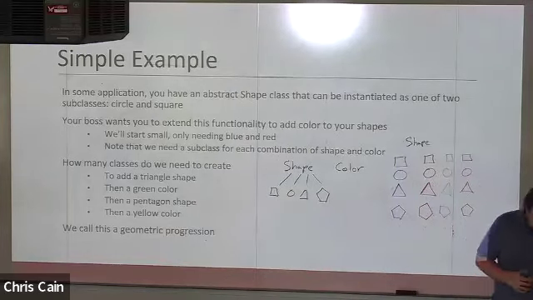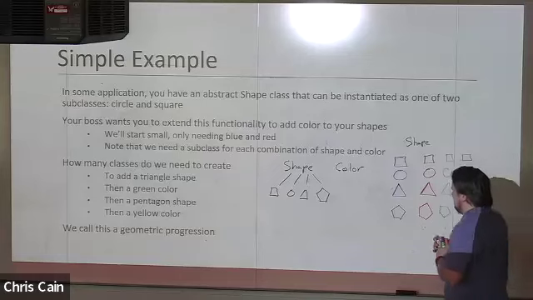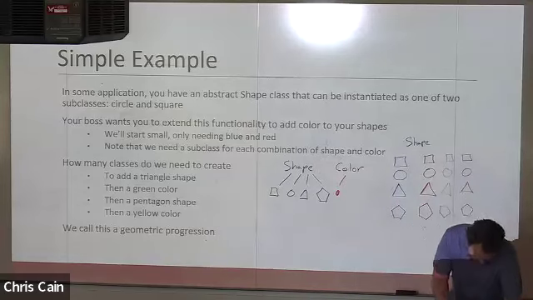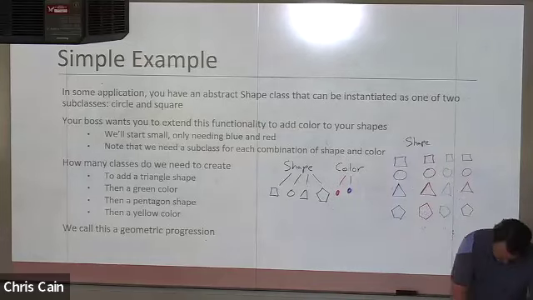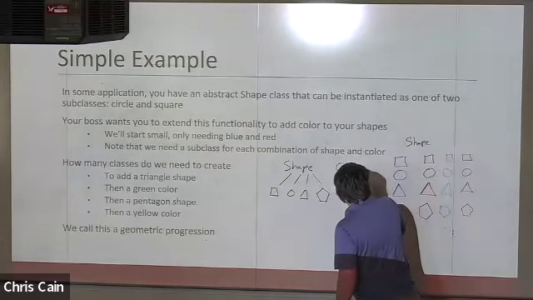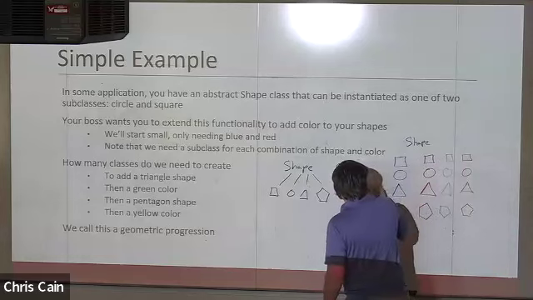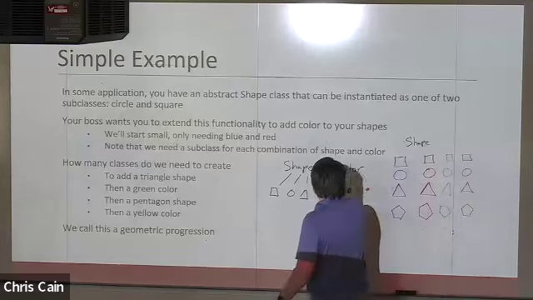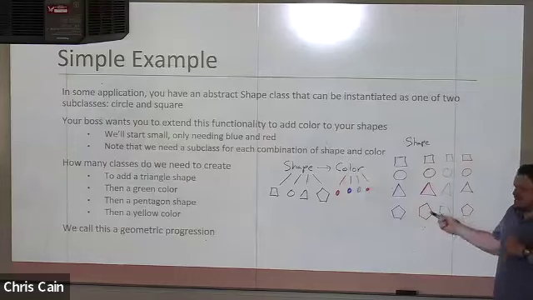And now a color can be whatever the colors we had were, all of the other colors. A color can be that color. The color can be this color. I already mixed up the order given what was over here, but you get the idea. We have different colors, and now we have a composition relationship between shape and color. Then when we instantiate a shape, that shape has a color.